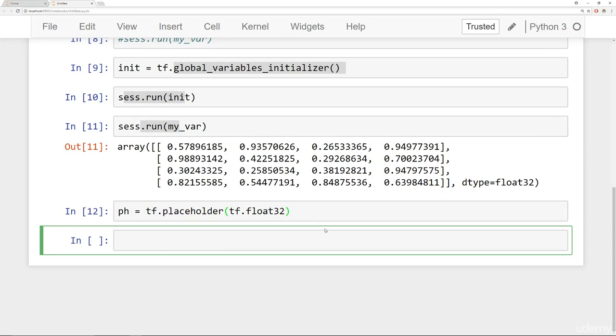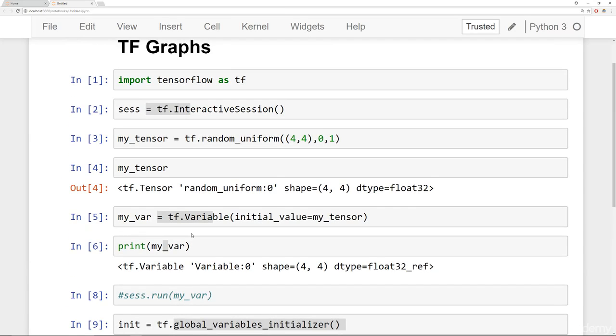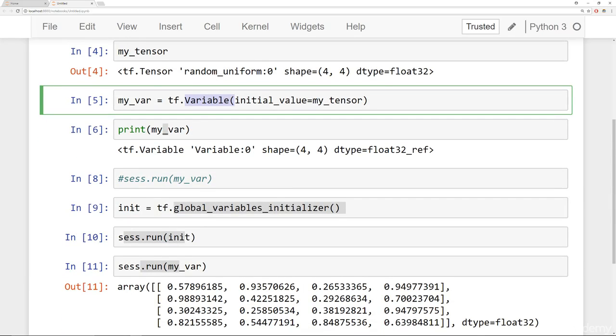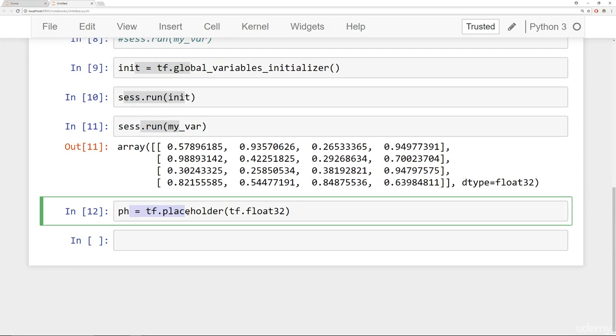So again, those are variables and placeholders. The thing you need to remember out of this lecture is that once you create a variable, before you run it in your session, you need to initialize all the variables. Placeholders are essentially the same thing: you need to provide a data type. As far as the shape, it's really common to have a tuple that looks something like (None, 5). If you're looking stuff up in the documentation, you see placeholders with the first one being None because that first dimension can be filled with the actual number of samples in the data, which, if you're feeding it in batches, you may not know beforehand when creating the placeholder. A lot of times you'll see that None, and it will be more clear as we create our own models in TensorFlow.